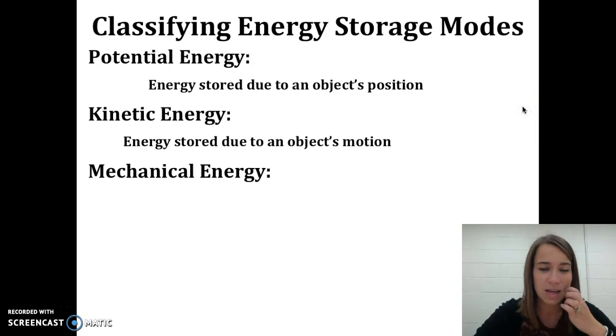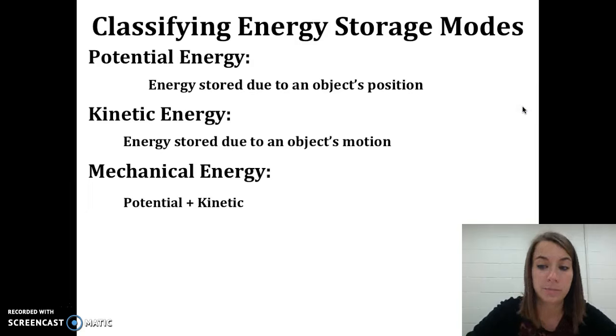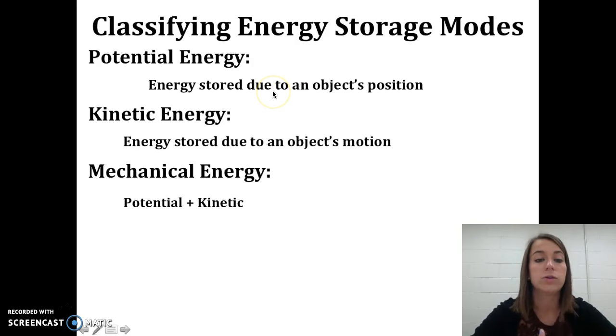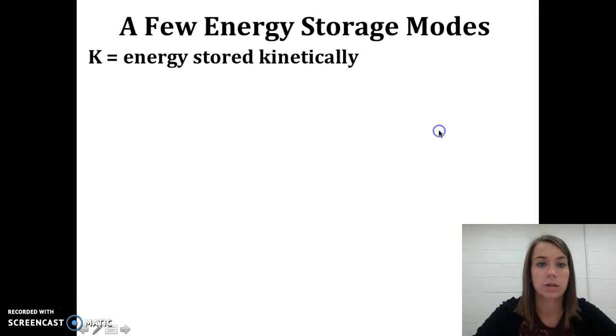And the last one is mechanical energy. And mechanical energy is simply the sum of the potential energy and the kinetic energy. So if you look at how much potential you have, how much kinetic you have, and add those two together, you can know how much mechanical energy is stored in your object or your system. So let's talk through the different energy storage modes.